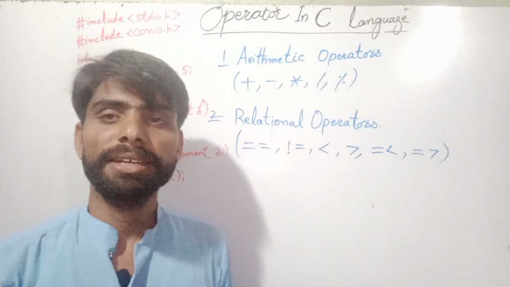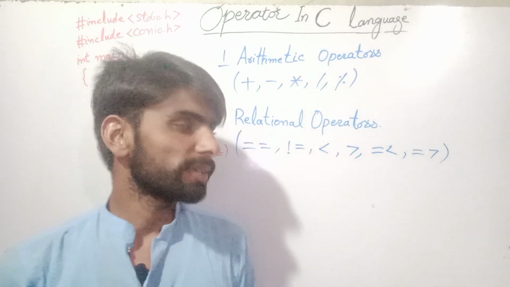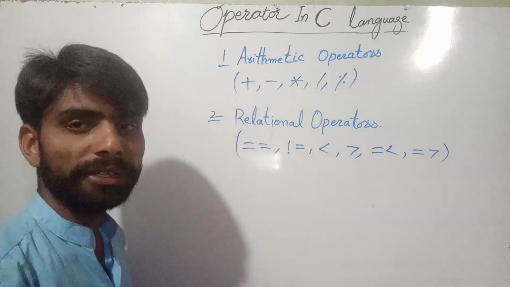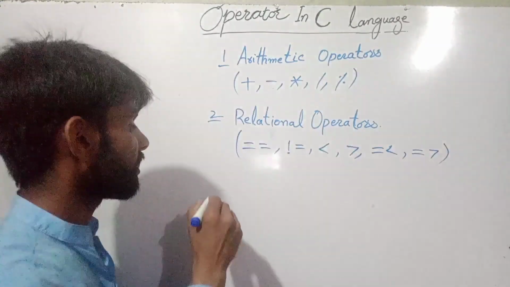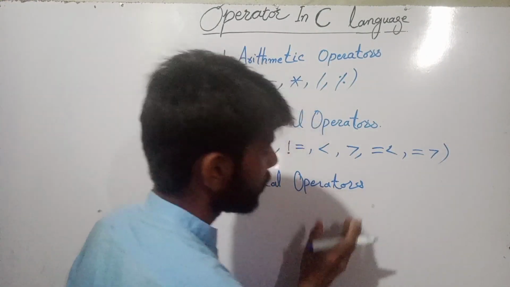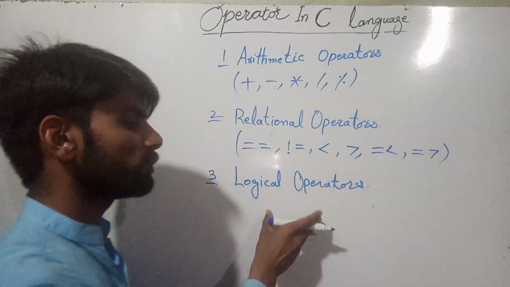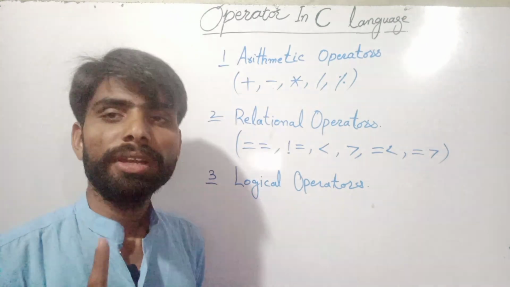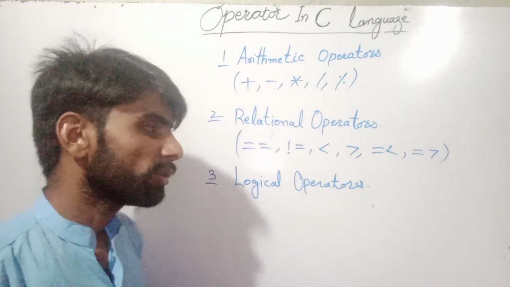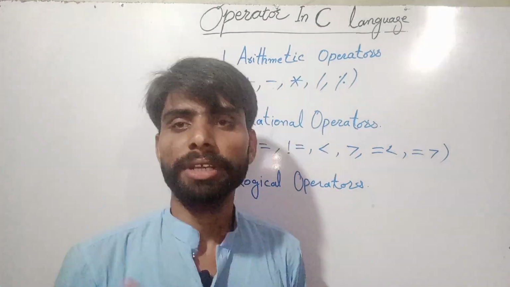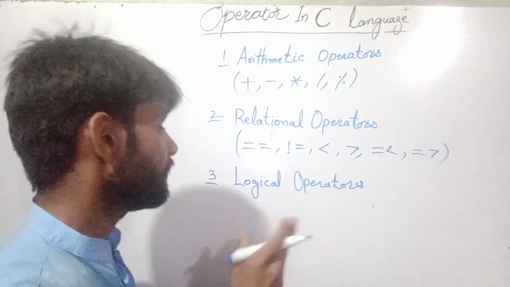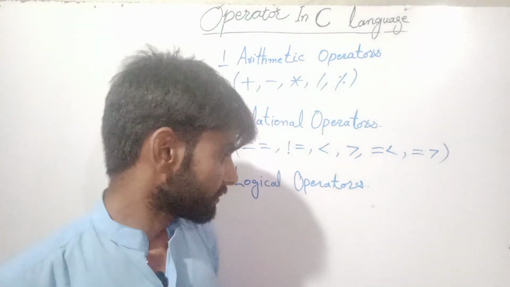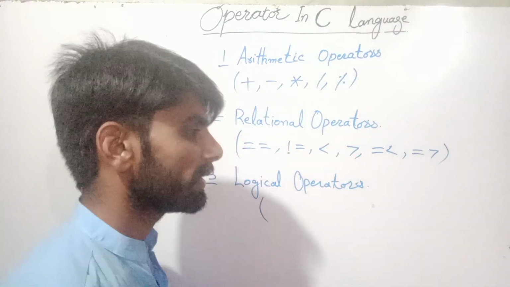So let's understand the next category in the C language. The next category, used as binary operators, combines the conditions. Those operators are called logical operators. Logical operators are used to combine conditions. In my previous example, I wrote only one condition. If we want to make a decision on more than one condition, then we need logical operators to combine the conditions. In the C language, there are three logical operators.